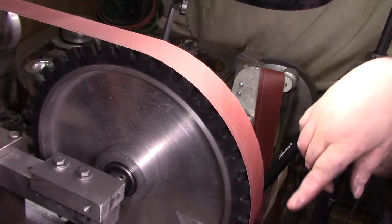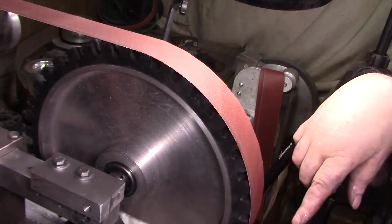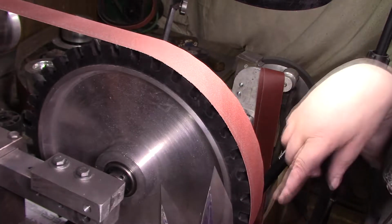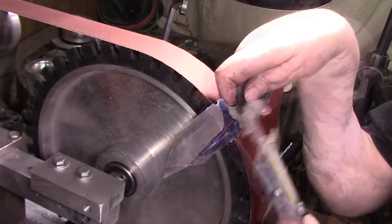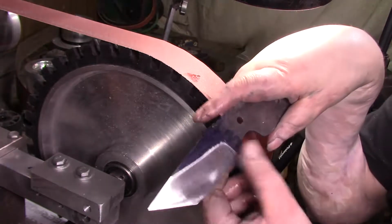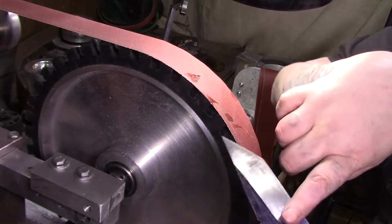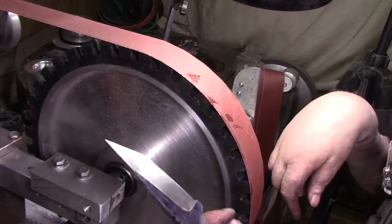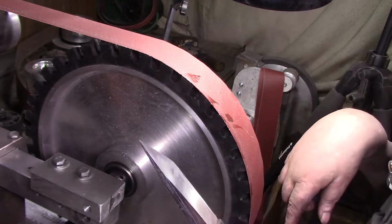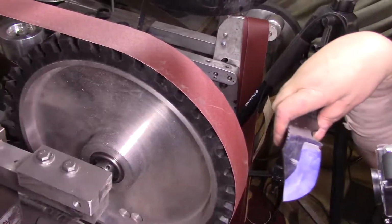Alright, well I think that's it for this one. At least now we know the importance of marking correctly. Yeah. I don't know why this line was so much lower than this one. It's always good to double check it. So I don't have to do the flats yet, because this flat's 240. But starting, you know, next grit up, I will. Alright, I'm gonna move on to the other ones. I'll be back. Back again!